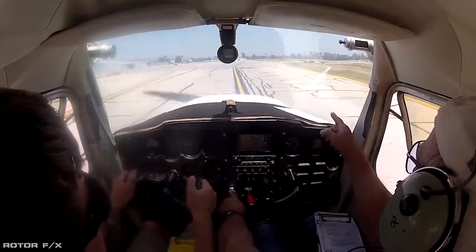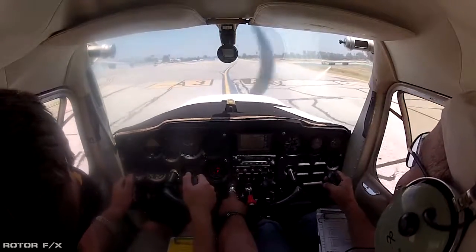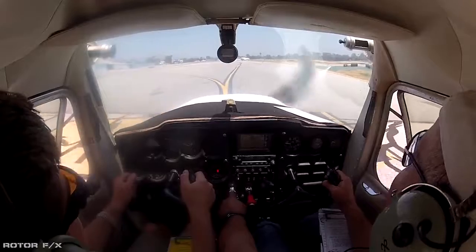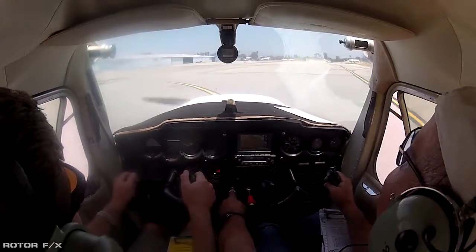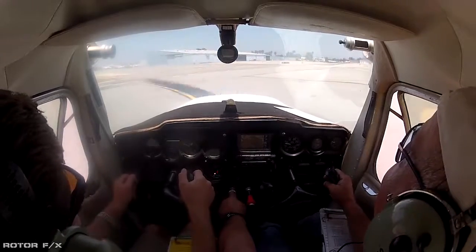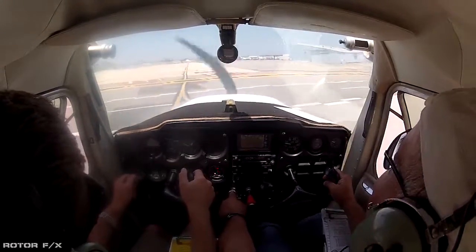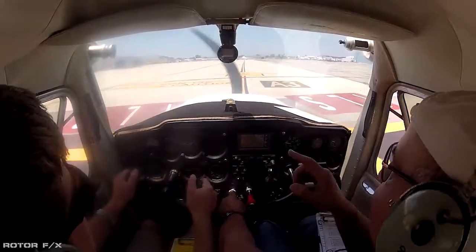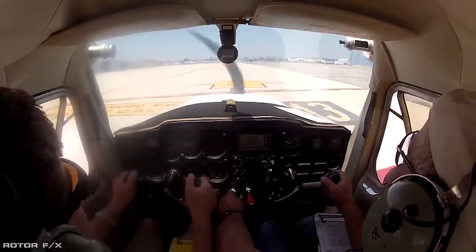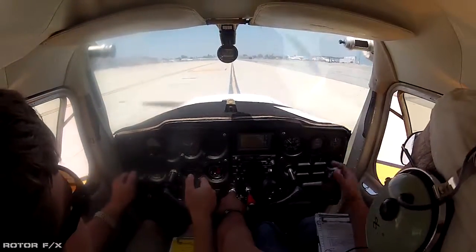Now you see that line splitting into two, we're going to take the left branch. Right at the branch point, press your left foot and follow the line with your foot. Very good. Little less left, a little more left now. As it turns onto the line, very good, now a little bit right to hold it on the line. This is the fire department, otherwise we'll go to the fire department. That's the double line there, so don't cross.